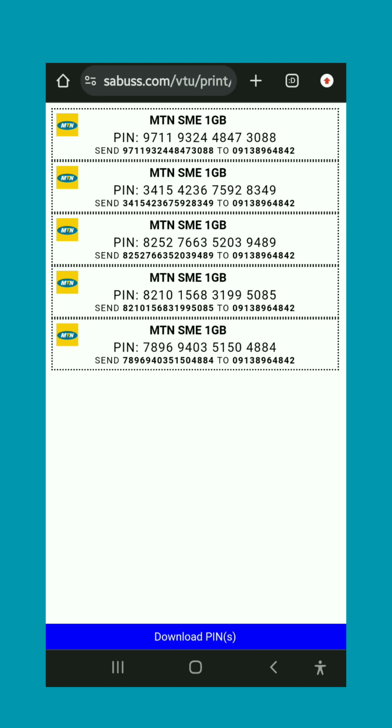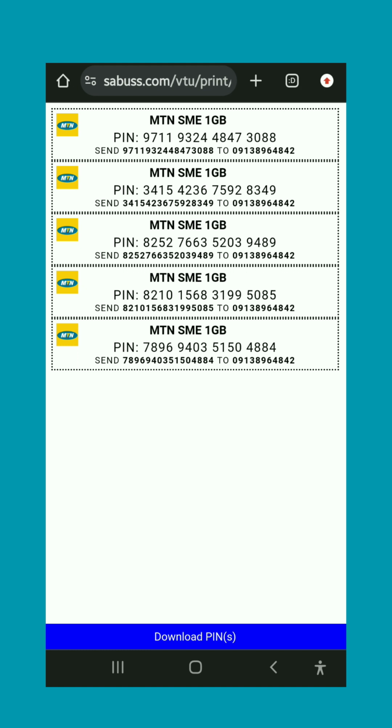Okay, so that is it, and I hope you'll be able to keep data pins or possibly print them and sell to customers to increase your revenue, because selling your data pins to customers will help them recharge their lines automatically whenever they run out of data, and that will give you additional income.